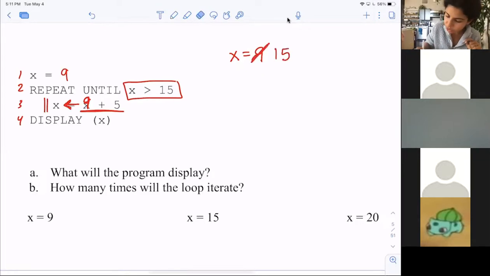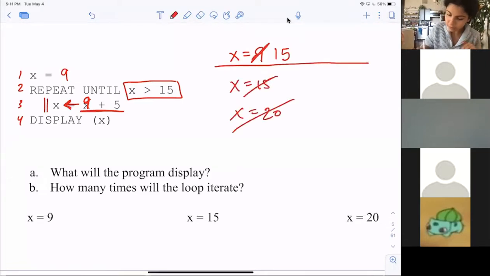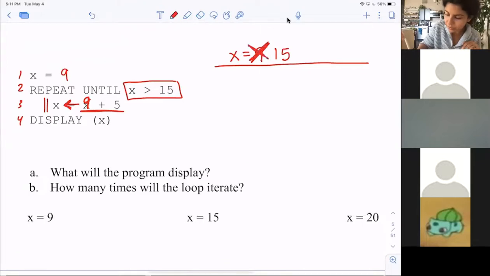Notice how I'm keeping track of my variable on the same line. I'm not doing this. No, that's confusing to go down. So I'm teaching you a strategy. Cross out, because what's really happening in your computer is the memory is being overwritten, and then write it in the same block of memory. We want to imitate the way that our computer works.